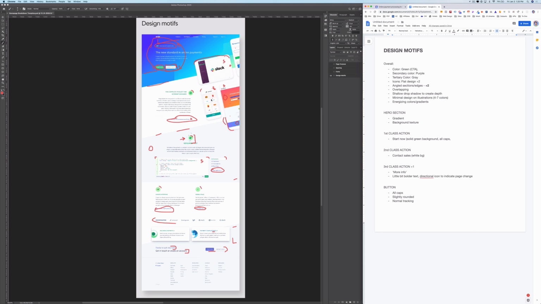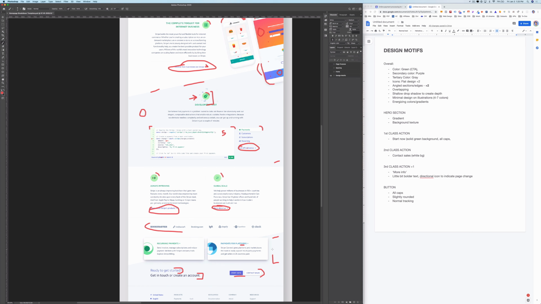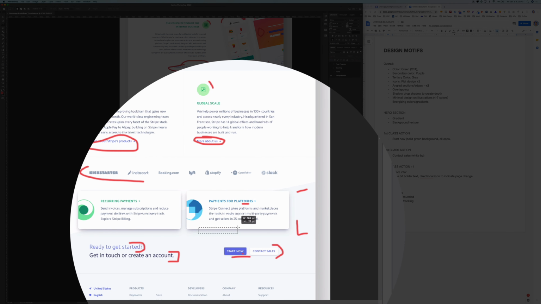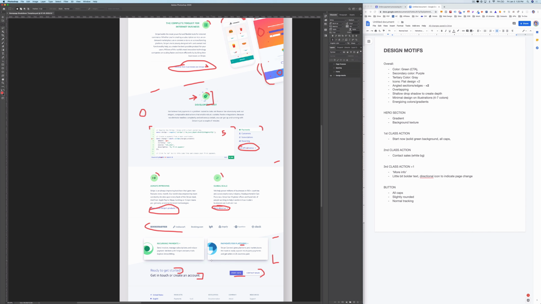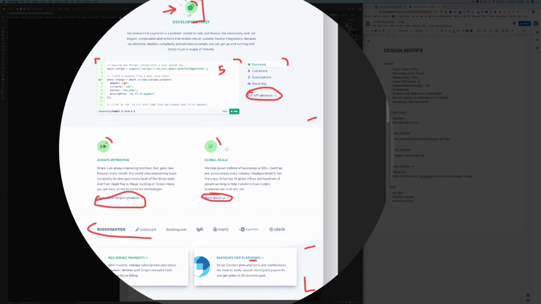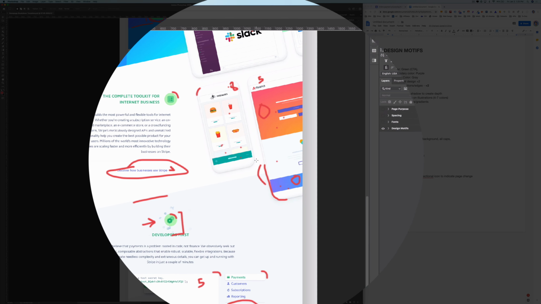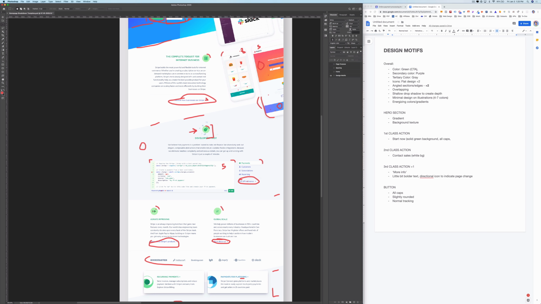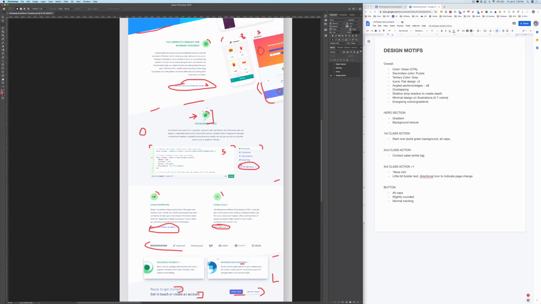So drop shadows you're going to use to imply depth in a design, right? And the darker the shadow, the closer it's going to be to the human, right? So see how this shadow right here is pretty dark, right around these edges it's pretty dark, and then it kind of flattens out a little bit. That means that this element in perspective is going to feel closer than this element, and it's going to feel even closer than this element. See, there's a little drop shadow down here, but this phone does not feel as close as this little card right here.